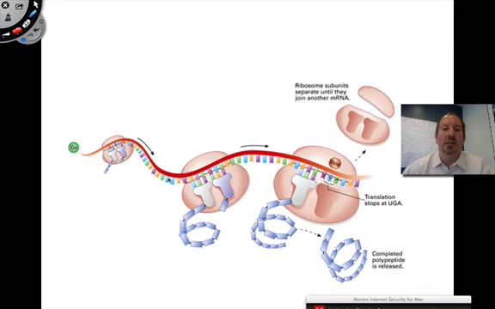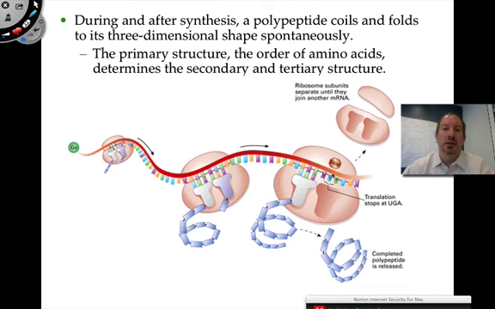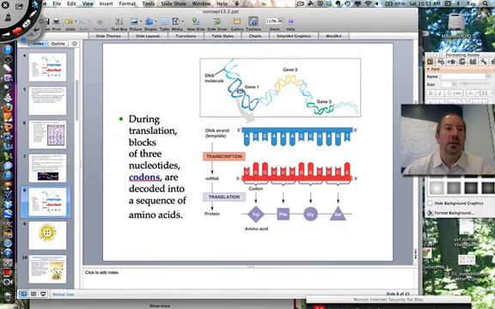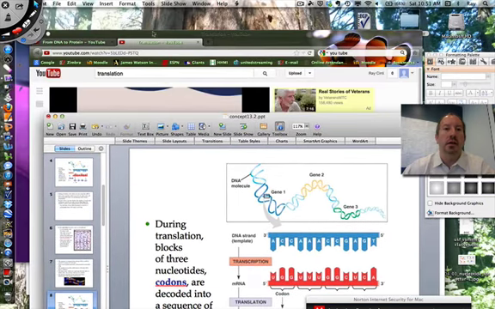And then this is a good illustration of how when the protein is being made, you finally reach on messenger RNA a stop codon, and there's 3 of them as I mentioned. That means the protein's finished, and then the ribosomes part their merry way. And so this is how the protein is finished. And again, this last statement right here is that the real functionality of a protein is not just its primary structure or its amino acid sequence, but rather how it folds and forms interesting shapes, which is the secondary and tertiary structures. And so let's go here, and I have a couple of animations that I want to show you.